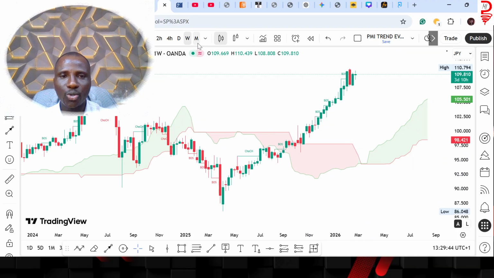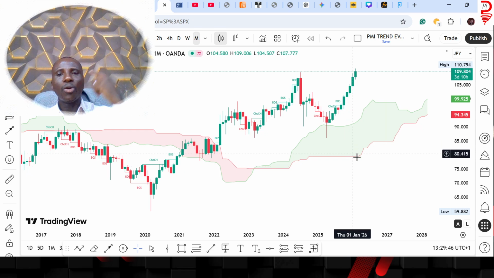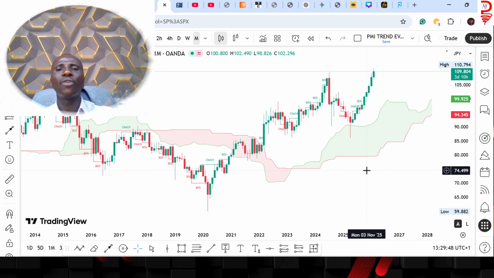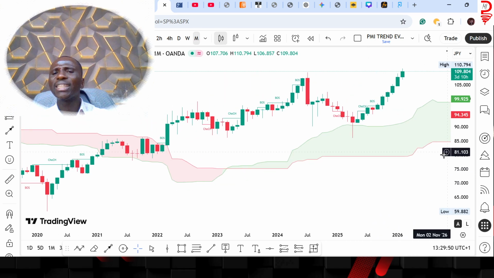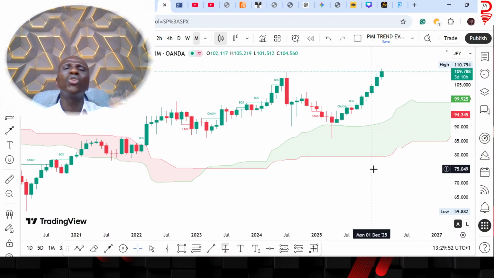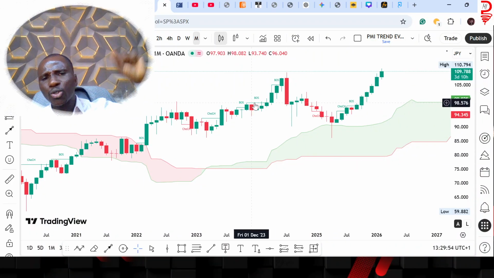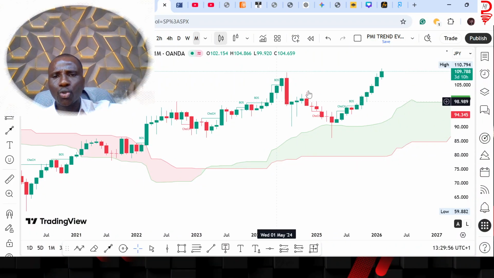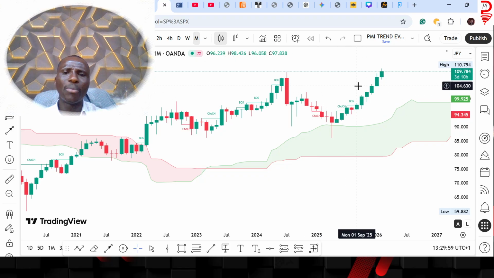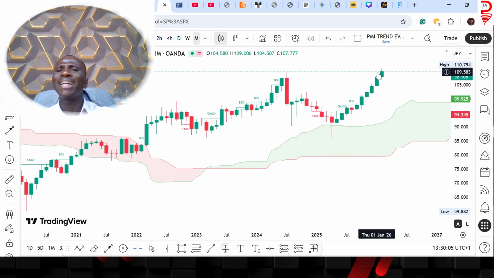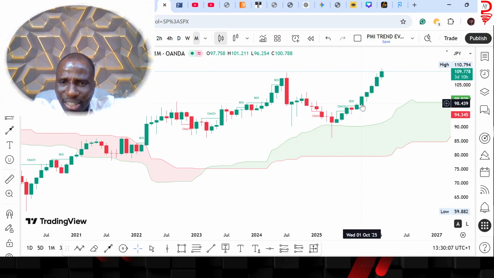If you can see my chart, you will notice that the price is above the cloud. That means that we are on a bi-directional bias. The next thing we do is to go to the monthly. What is the orientation of the market on the monthly? In fact, you don't need to worry yourself. If you have the market structure tools plugged in, you will see the structure on the monthly. You see that we have a change of character to the upside, a break of structure to the upside on the monthly. That is your orientation.